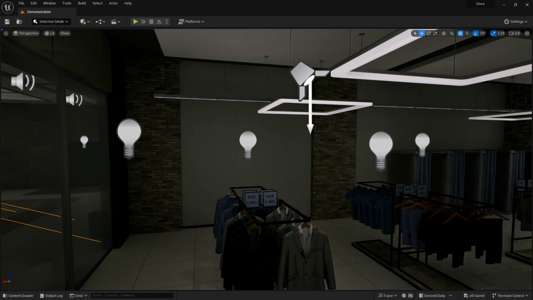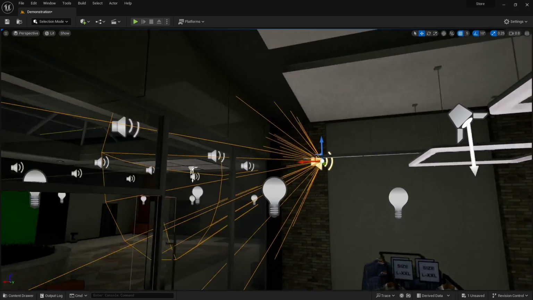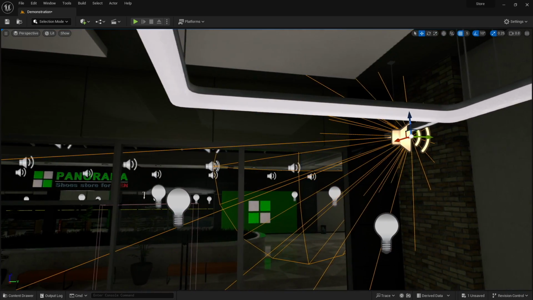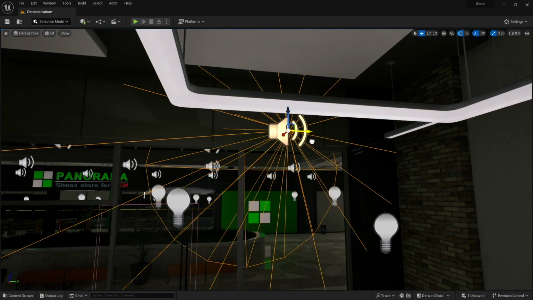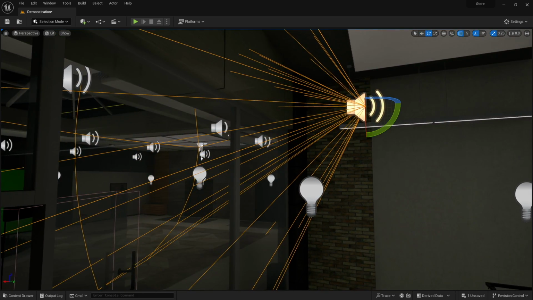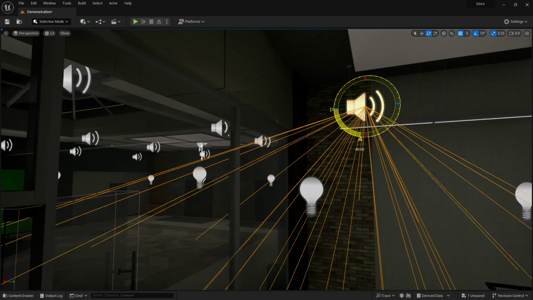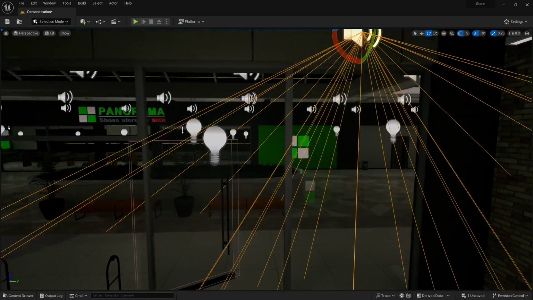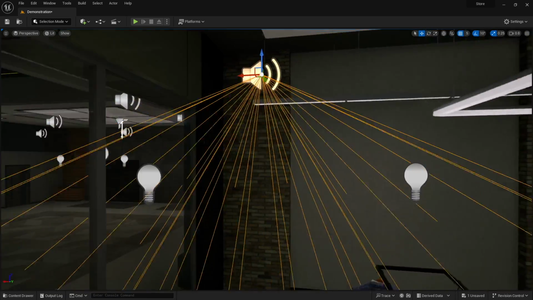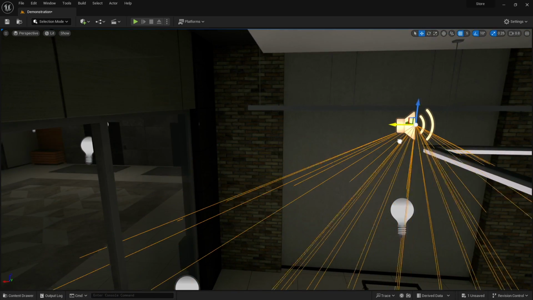Now I'm going to pull in our receiver for store 1. The only thing you should really have to do with this is position. So we're going to rotate this down 90 degrees, and then we just need to place it.